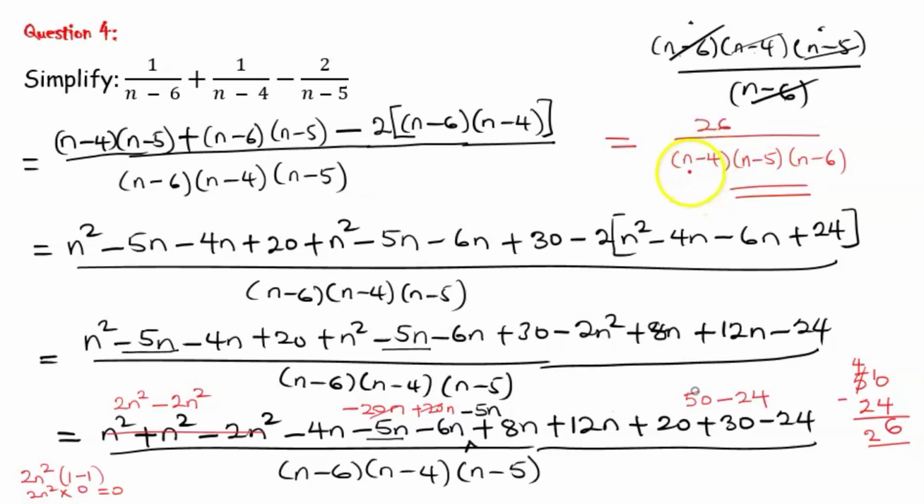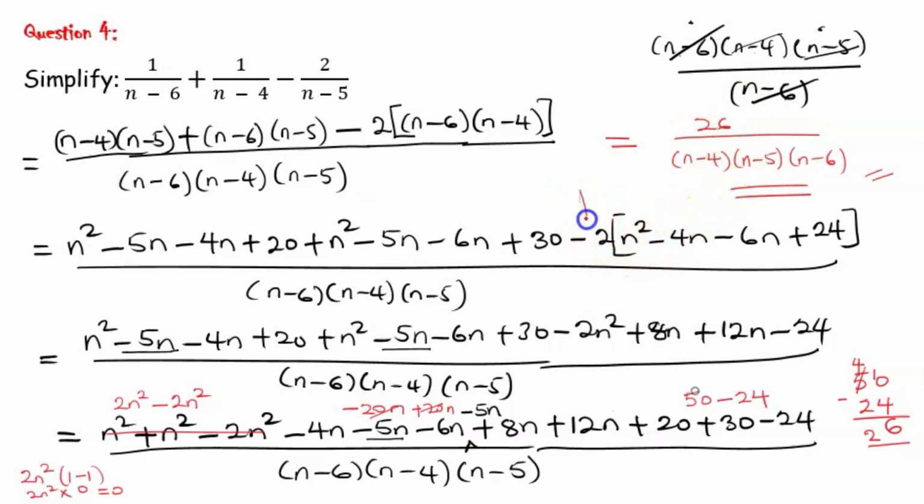Some people may say, why not let's expand this bracket? Well, it depends on how the examiner wants the solutions to be, but I believe this is good enough, because even if you expand this, it's not that you are going to see other factors that you can use. We just have a constant at the numerator directly, so I think this is good to go.